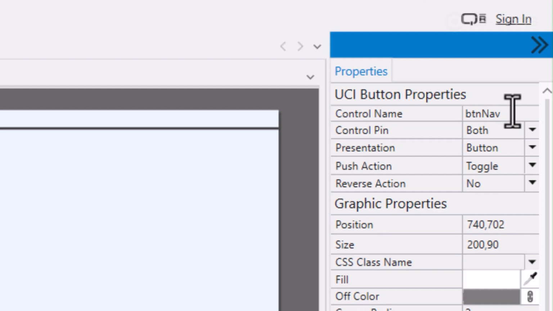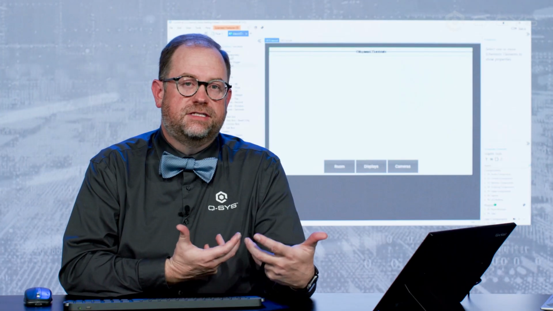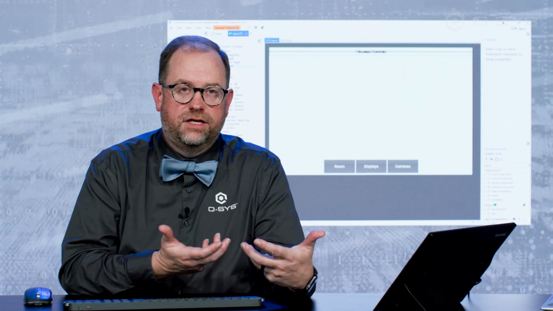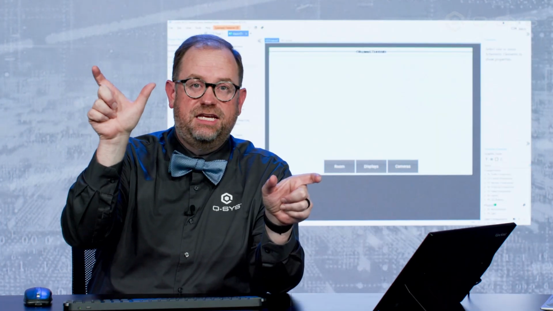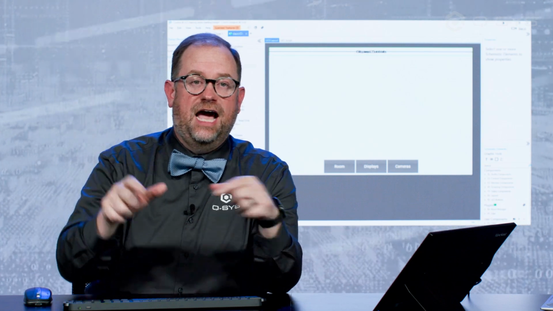Hey Jeff, would you explain a little bit? You said that when you renamed it on the UCI that you were changing the legend. Yes. But that didn't change the control name. No. Can you talk a little bit about why there's a difference between a control name and what is actually displaying on that control? There are two different attributes of the control. One is what label do you want on it, and the other is literally what is its name. It's kind of like saying, my name is Jeff, and I'm wearing a blue bow tie. It's just two different things about me.